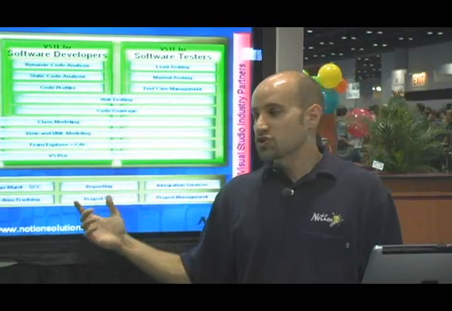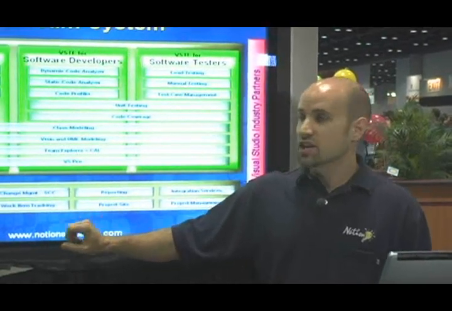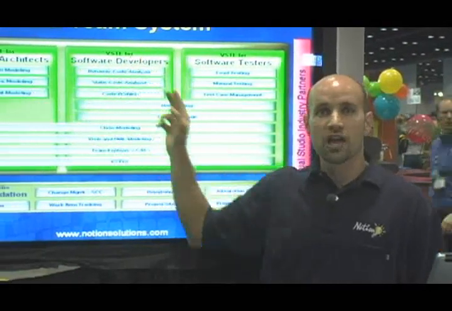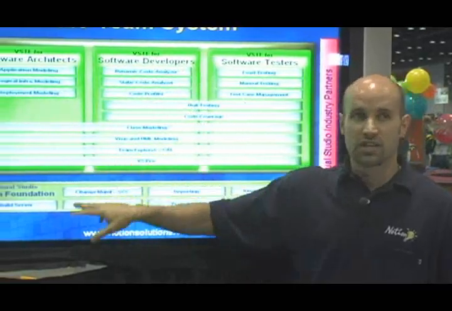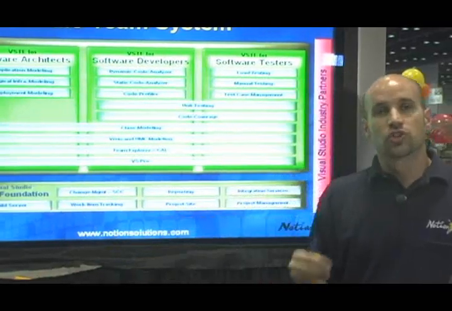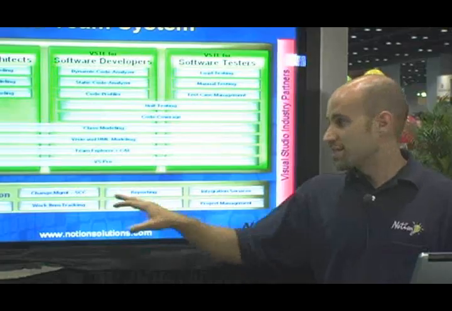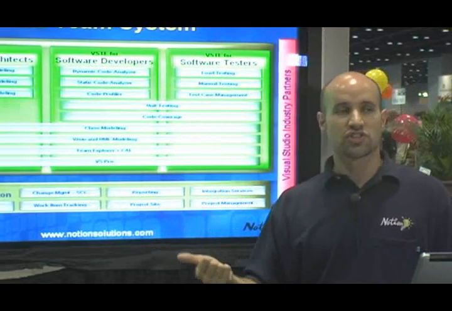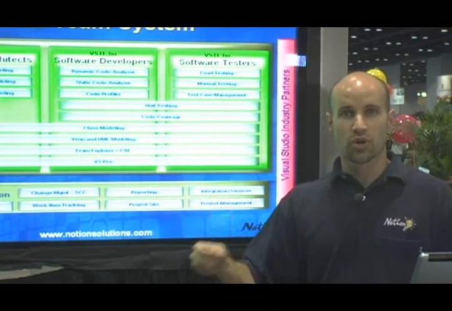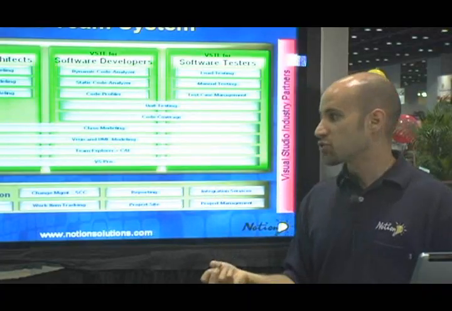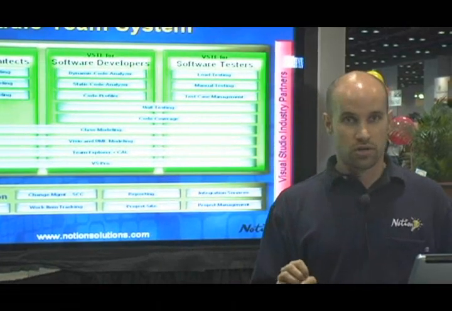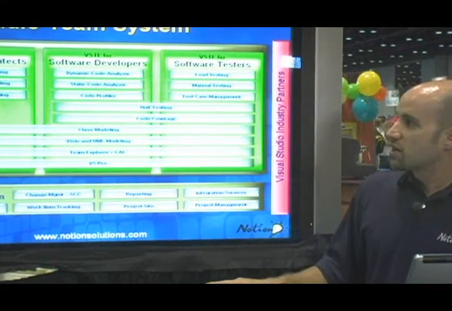That's the capability at the foundation level. This is your core feature set for the new source control and the work item tracking system. Then what you're going to have is client products that sit on top of and connect to this Team Foundation Server. So it's a client-server model. Team Foundation Server is a server, just like SQL Server, BizTalk Server, Exchange Server. You will install it on a Windows Server 2003 machine on your network. Okay? Once that's done, then you need to actually have a client license to connect to it.